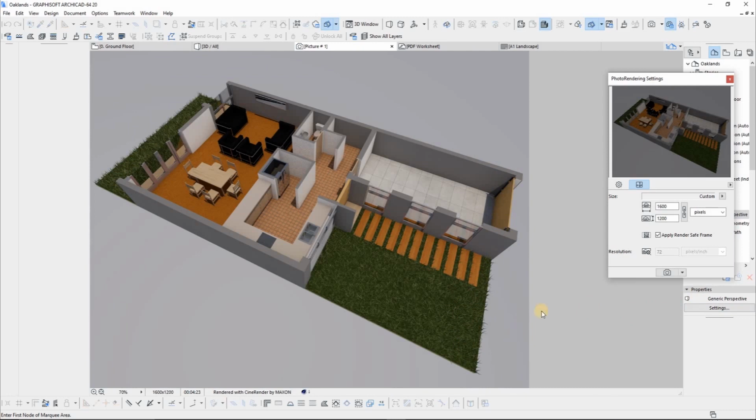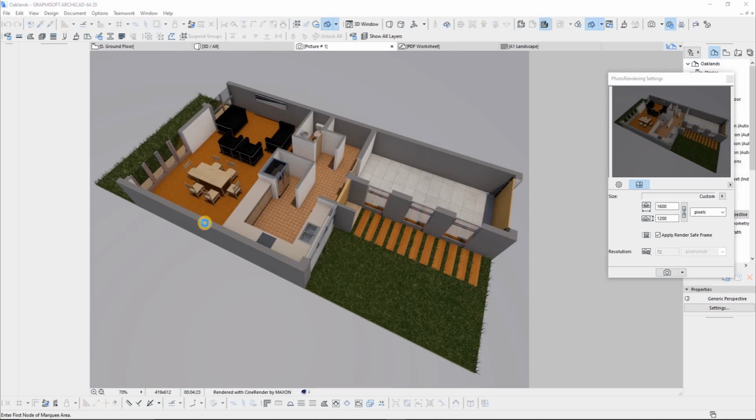Okay guys, we are back. This is the final render. Obviously what you can do, you can always set it up in such a manner that you can have your shadows showing a bit better than how I'm showing them right now, but that is really up to you and how you want to manage your project from that point on. But that's it with the ArchiCAD portion of it.